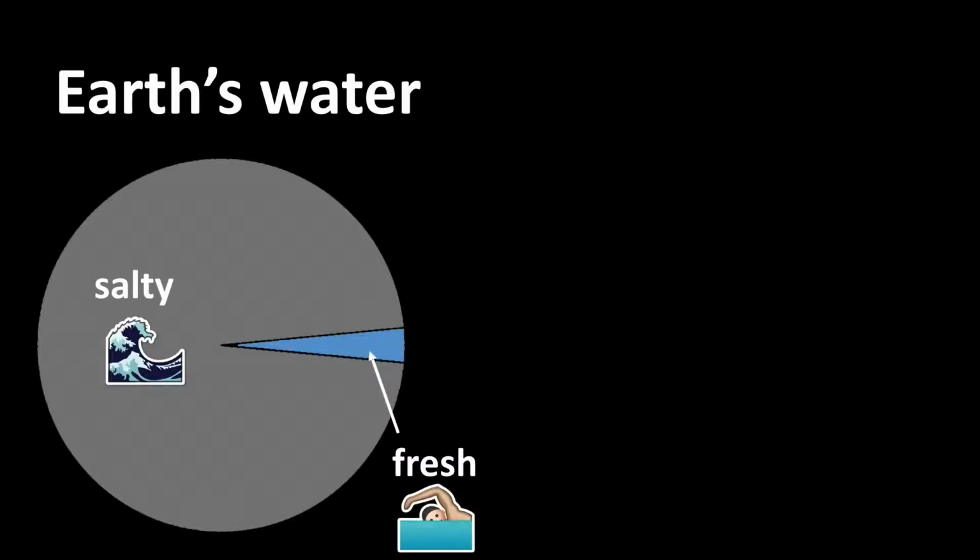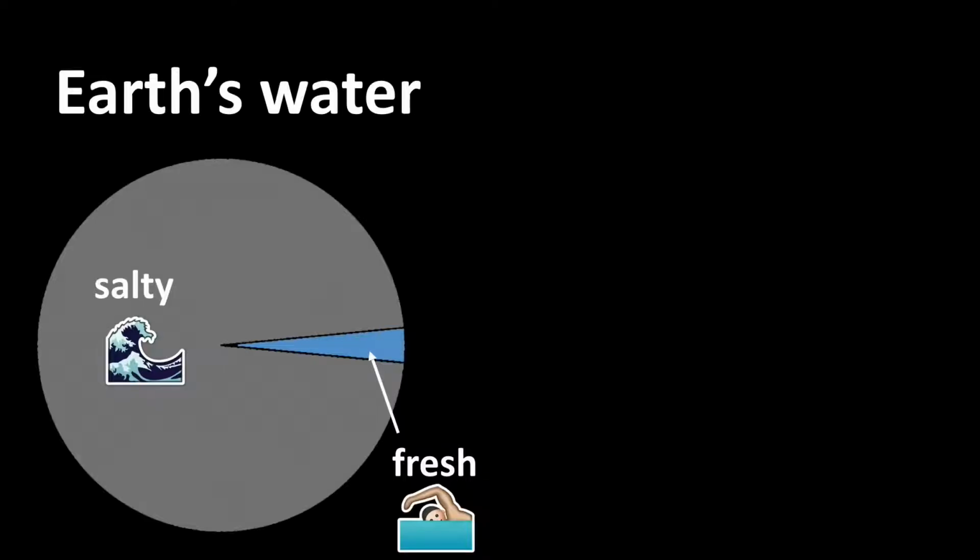So let's take a look at how the water on Earth is distributed. We've got a lot of water on Earth, but almost all of it is inside the oceans. About 97% of the water on Earth is in our oceans. And that salty seawater is not especially useful for watering your crops or brushing your teeth. The fresh water on Earth represents only about 3%, which is still actually a lot of water.